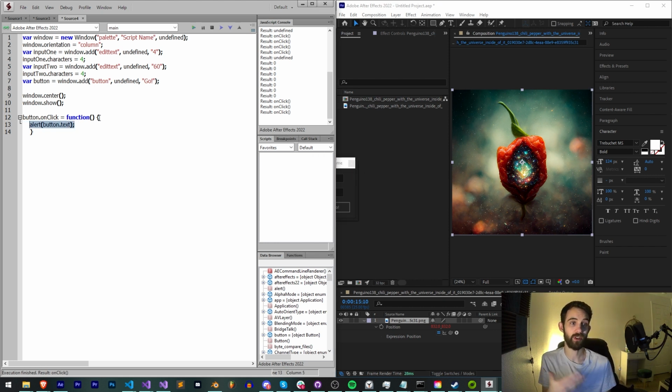But now that we know we're inside of this function when we click on the button, we can put in whatever actual functionality we want. And this is going to be the main interaction with scripting. We're going to go pretty quickly through this, just getting a quick composition, a quick layer, getting this position value and the expression within it.